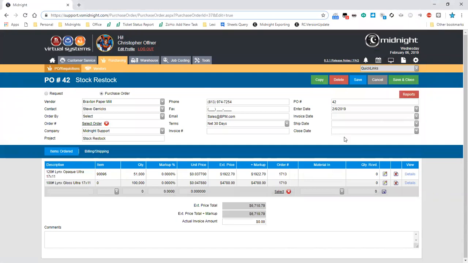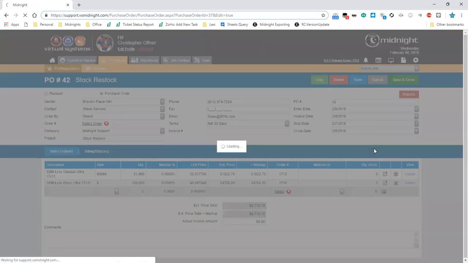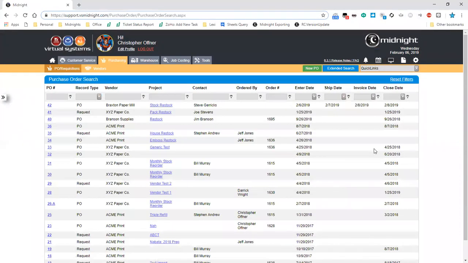And if you're prepared to close your PO or prepare for invoicing, you can plug in a date. So that way, your sales reports can all track closed data when comparing the numbers against each other.